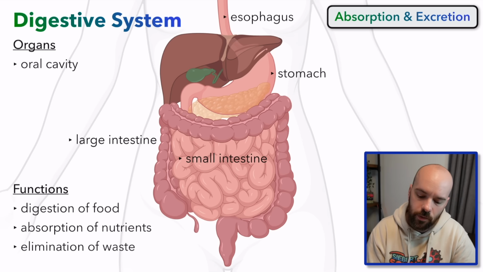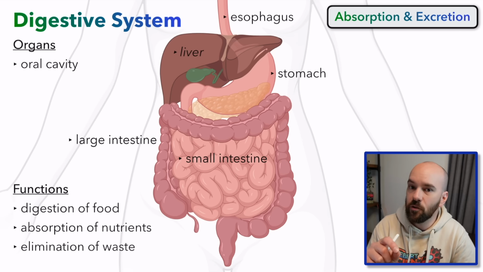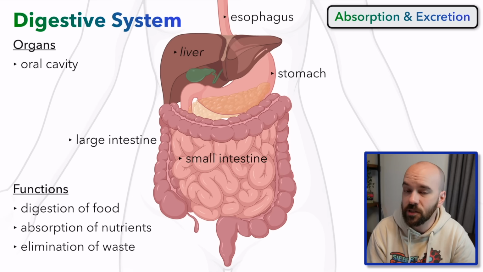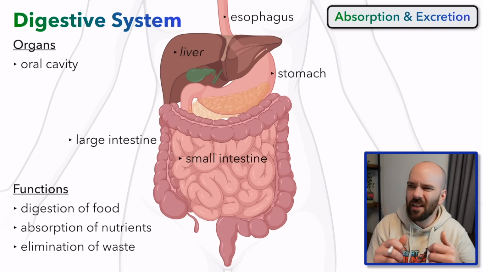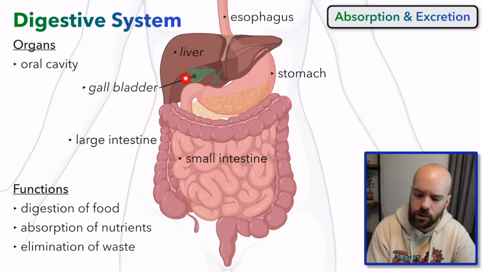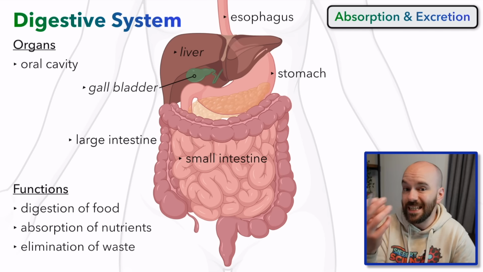There's three more organs that we need to know for this. These are organs that the food does not pass through. So they're called accessory organs. One is the liver. The liver is going to produce something called bile, which is going to help break down fats. It's kind of like how soap will break down oils. It's similar to that. It's happening at that kind of chemical level. And then we've got the gallbladder, which is going to store the bile until we eat something high in fat.